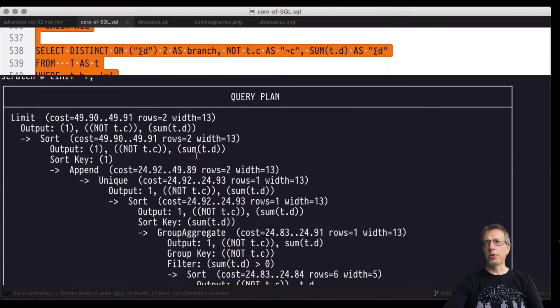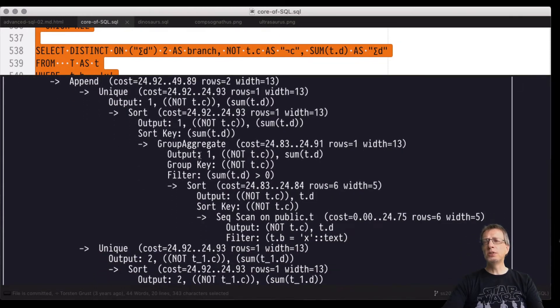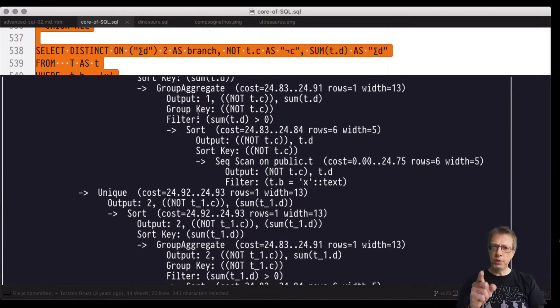This would be the query plan for the complex query we've just specified, and it bears no similarity whatsoever to the original input query. The constructs of the SQL query have been translated into internal operations. What we can see here is the evaluation order of these internal operations, which clues us in on the actual semantics—the evaluation order, which is really different from the reading and writing order. This discrepancy between the writing order and what really happens behind the curtains creates some tension. Looking at plans is not the focus of the advanced SQL lecture; it would be the focus of the DB2 lecture. If you're part of that, be prepared to look at plans like this.